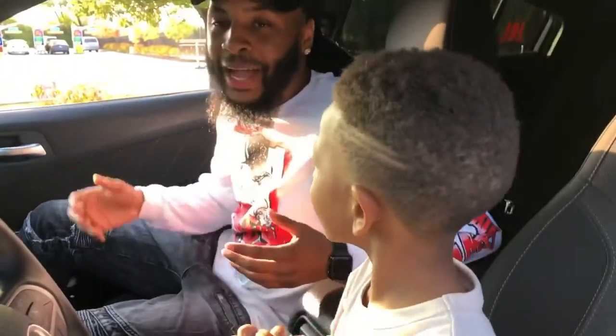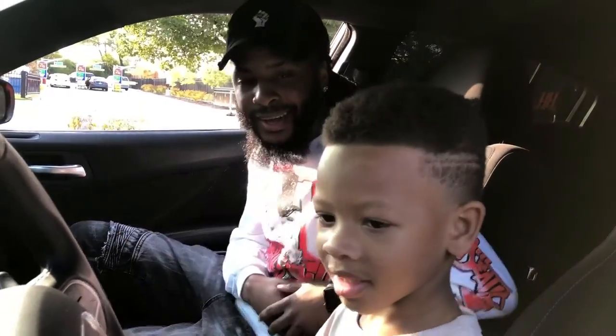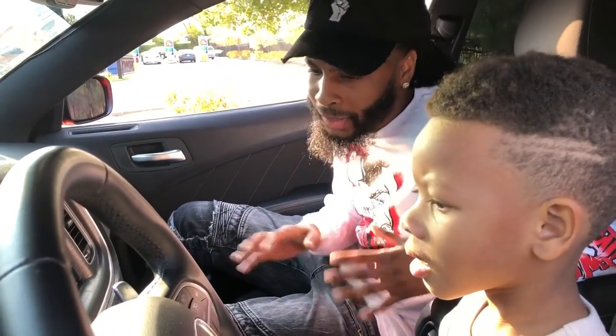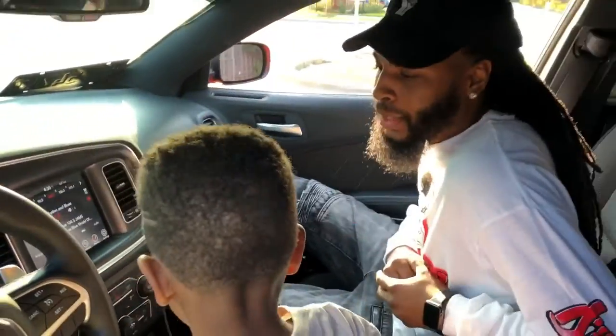So we back again. Now we back in the vehicle. My man right here, he behind the steering wheel. So what do you see in this car that you like so far? What are these? Oh, those paddle shifters. Those are kind of a little bit too experienced, you know, that will help you go fast and then you drop gears and go slow. But we coasting, you know what I'm saying? We like to cruise. We don't like to overdo it in speed. We all about safety, so we keep it kind of cool in this car.